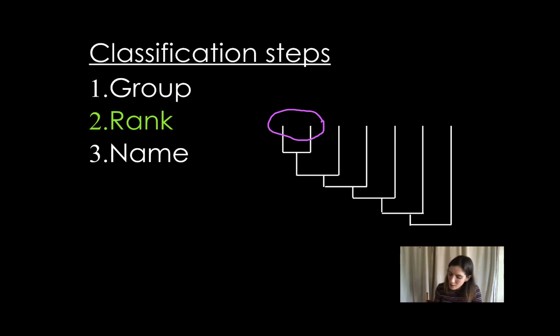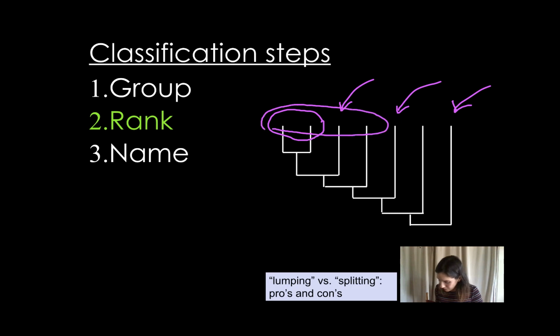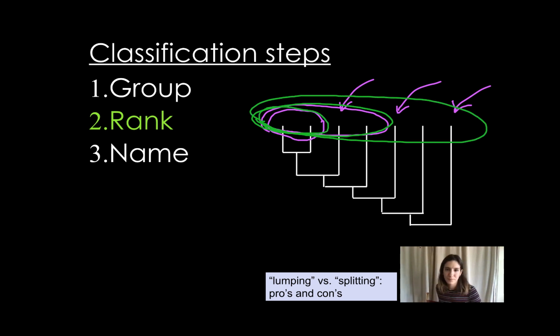And in order to do that, we need to know the relative names of the close relatives. We need to know, well, what are the other rankings of these nearby named taxa? And what ends up happening is sometimes other names in a new cladogram have to be changed. Maybe this is the family, or maybe we want a more inclusive family. That's what we're talking about when we're deciding rank.